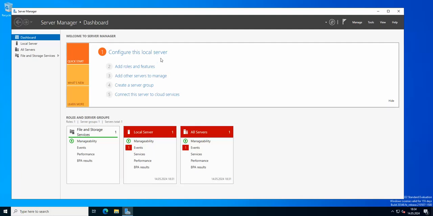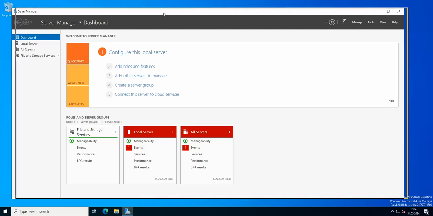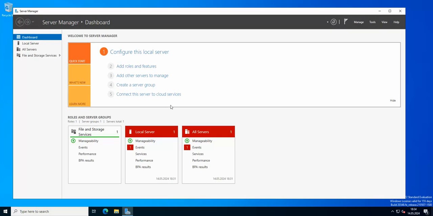But first of all, let's go through creating those storage spaces with the functional GUI, so you will have an overview of everything and an understanding of when the cmdlets are going to be put in later on.